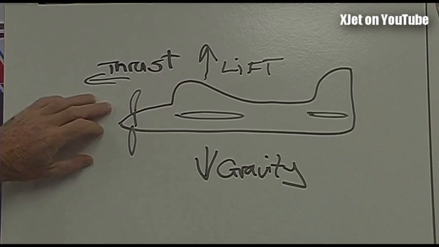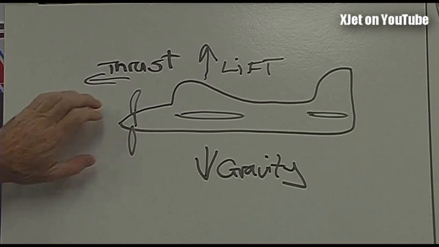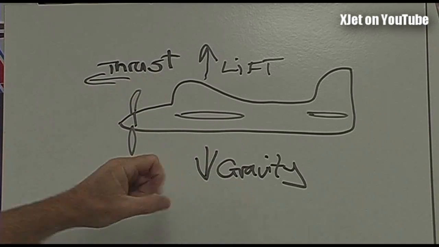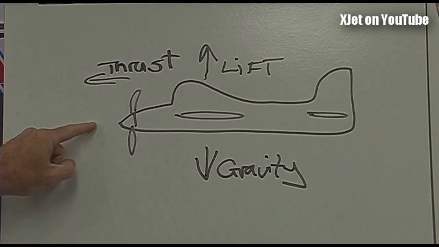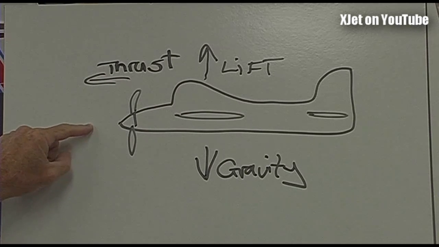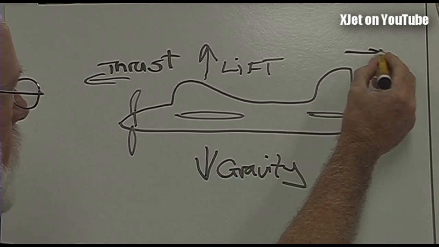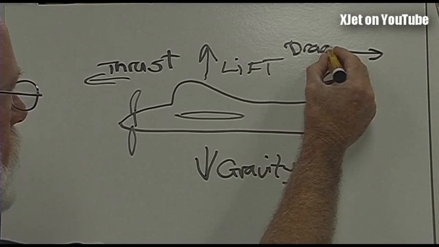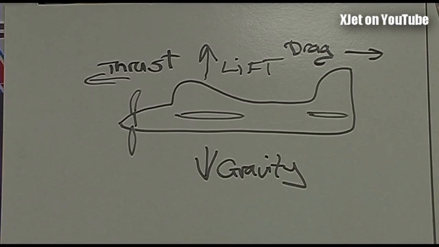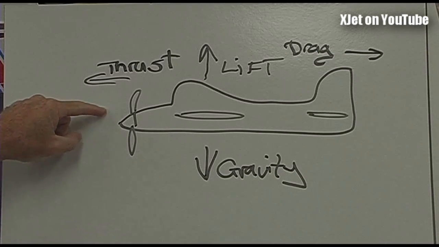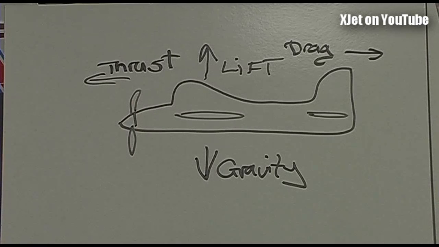This can be a propeller, as on this wonderfully drawn aircraft. It can be a jet engine, it can be a rocket engine, it can be anything that basically pulls the aircraft through the air. It can also actually be gravity. Believe it or not, gravity can provide the thrust that pulls the aircraft through the air. But again, for every force, there's usually an opposite force. In this case, there is a force trying to pull back the other way, and it is called drag. Drag is the mean demon that opposes thrust and slows our aircraft down. So these are the four forces that we have to understand to figure out how an aircraft flies.